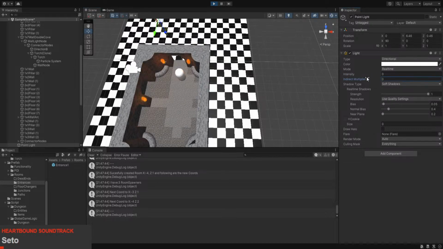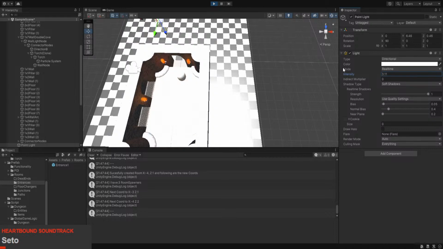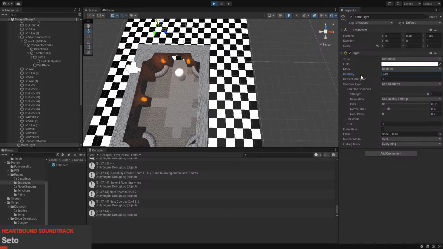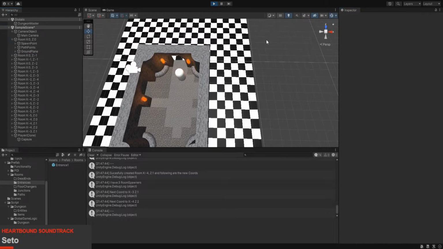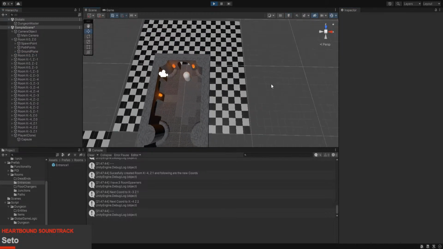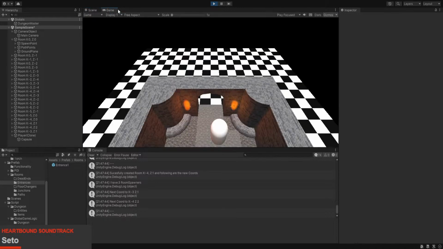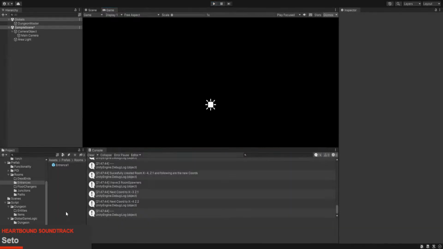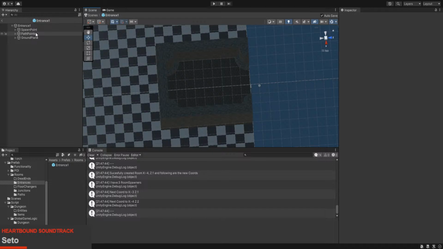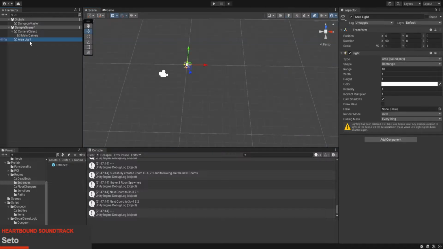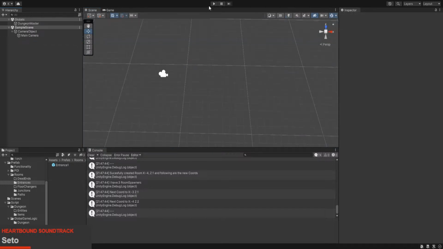It's still that bright if I have 0 intensity. That's insane. Do I have another light somewhere? I guess I did make something somewhere which I really didn't want to.